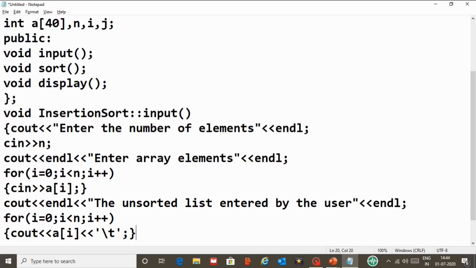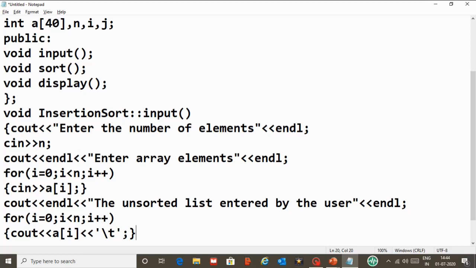So void InsertionSort::input. The return type of the input function is void. The name of the class to which it belongs is InsertionSort, and the name of the function is input. To begin with, I am asking the user to enter the number of elements, and I am taking it in the variable n.